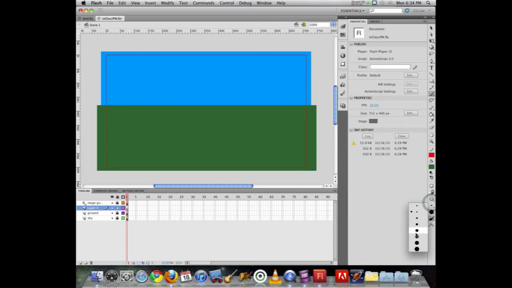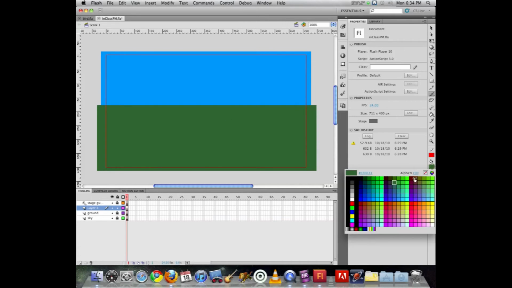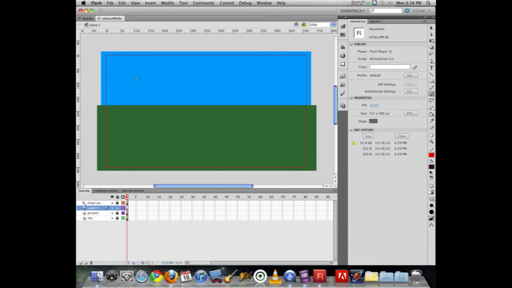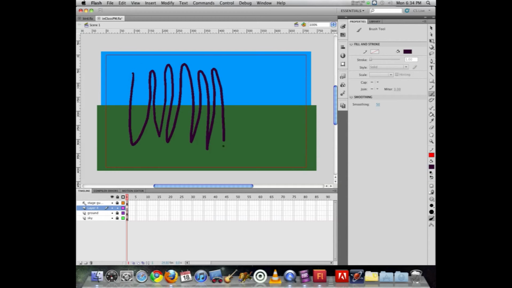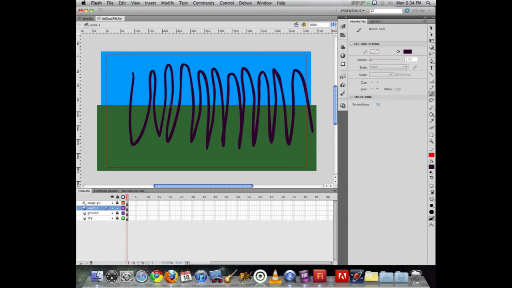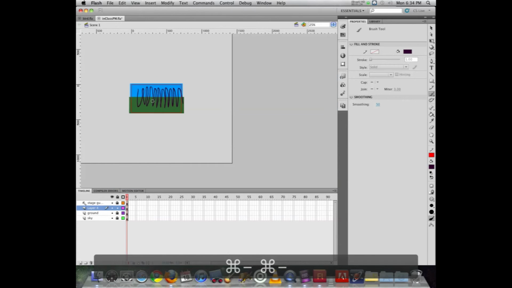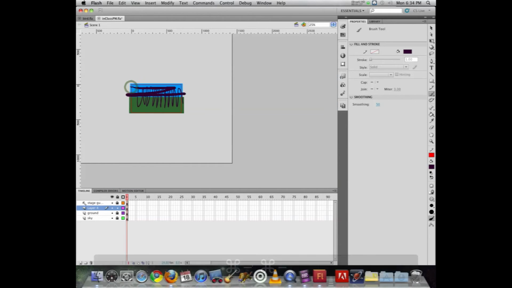Now one thing that you may find when you work with a brush in Flash is that the size of the brush is dependent on where you are zoomed. So if I am zoomed right here at 100%, if I make some lines, so we can see how wide that is. Now if I zoom out, if you notice, that mark it's making on screen is exactly the same size on my monitor as it was when I was at 100%, but you can see it's bigger in the document.